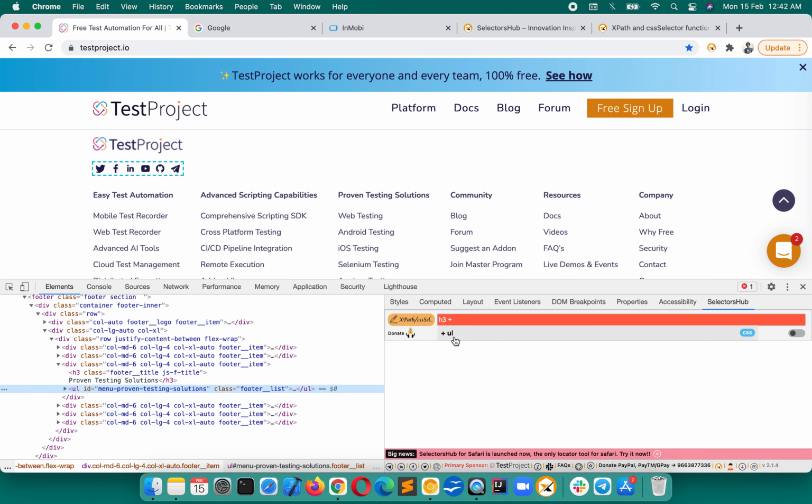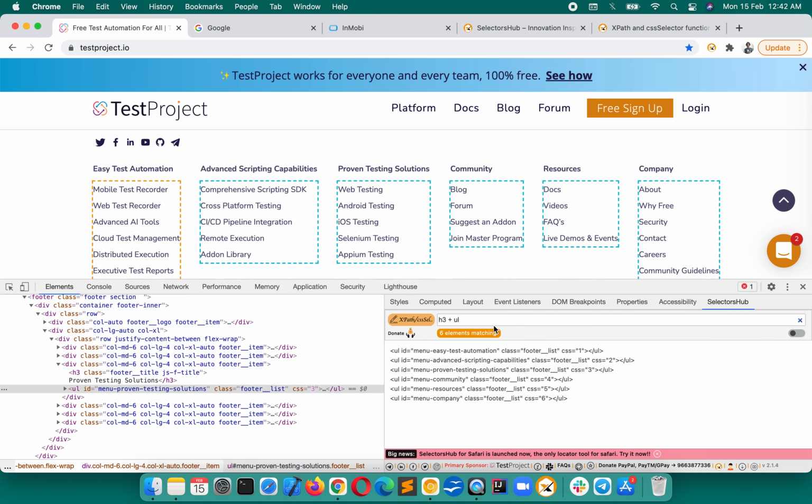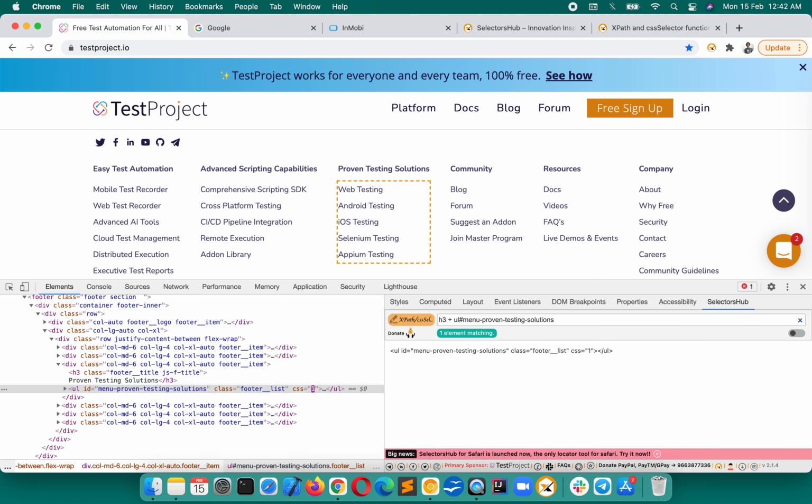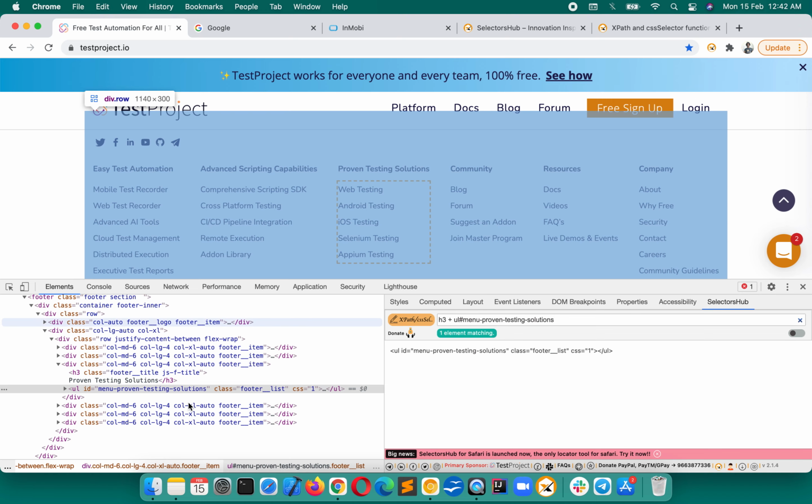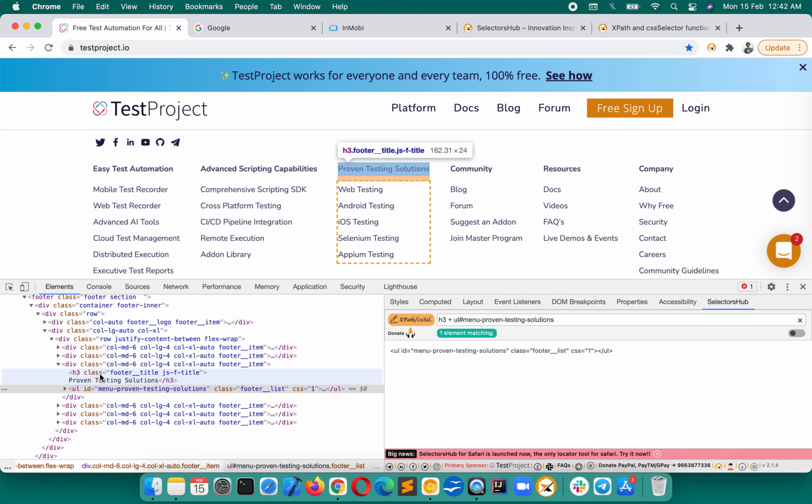You select this one here, it is giving all the ul which are the adjacent siblings of h3, but we want this one, right? So what we can do here, we can choose this id and make it unique. So this is how we have written the CSS selector for this ul with respect to this h3.